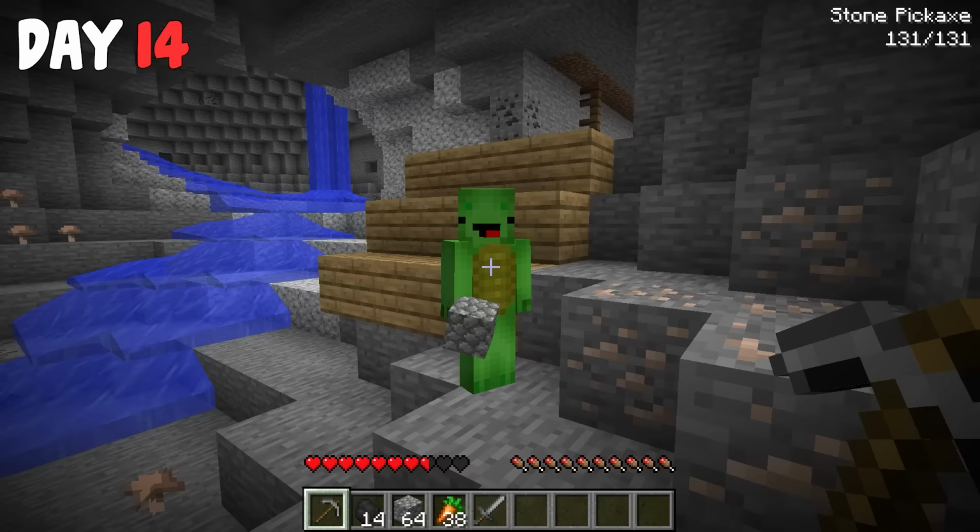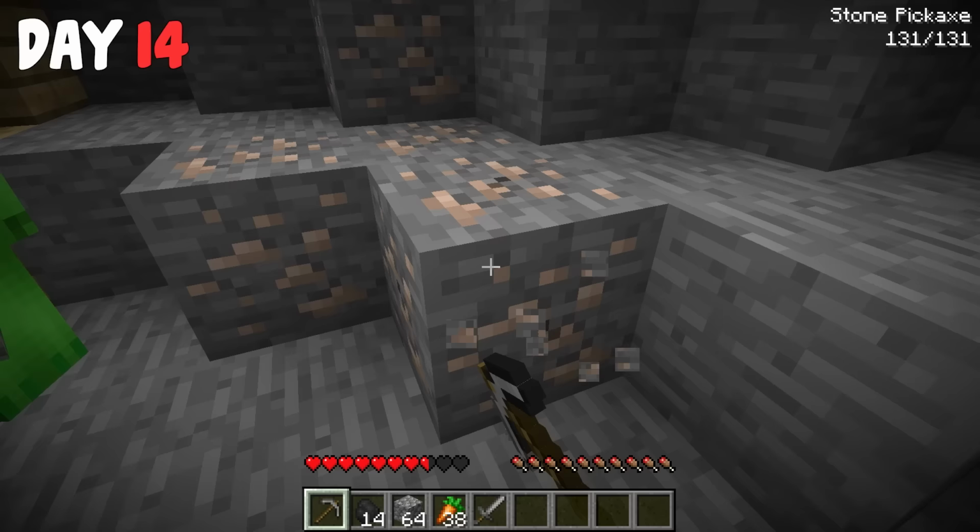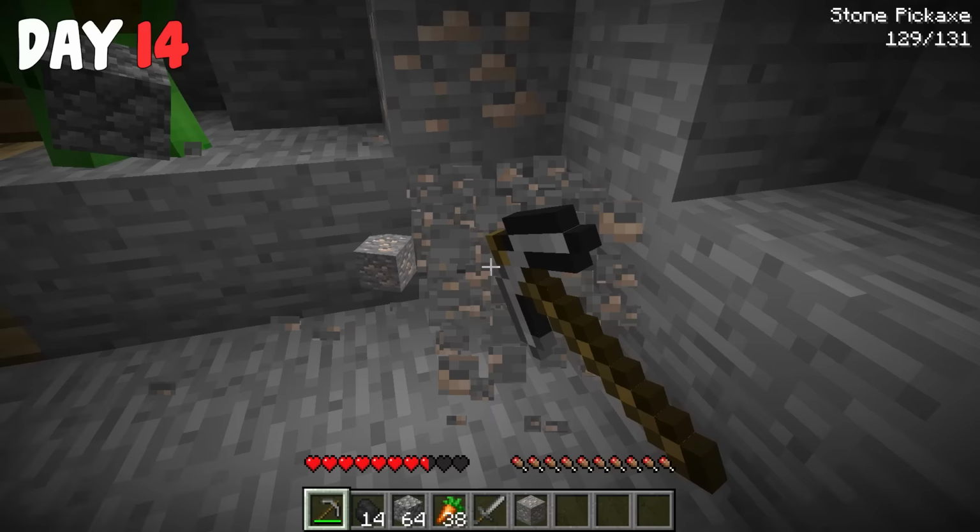Day 14. Let's look for iron in this cave. Well, Mikey, we're here for iron. All right. We need lots of it. Over here! We found some. Let's dig it all out. Sure. Day 16. We found an abandoned mine and collected all of the leftover rails.